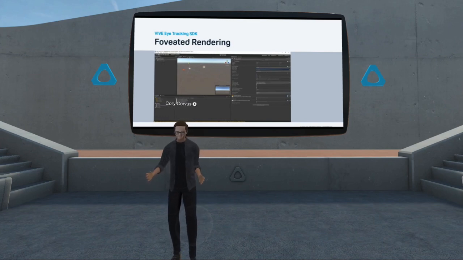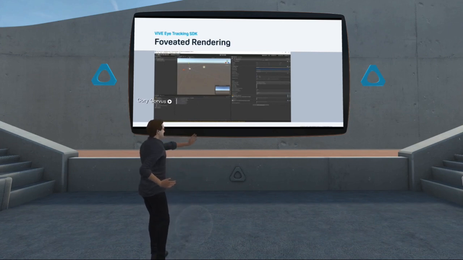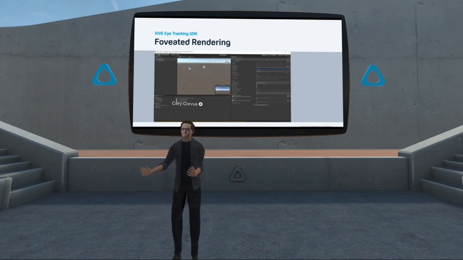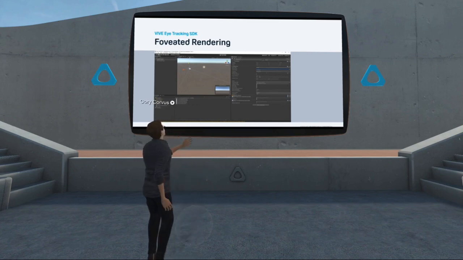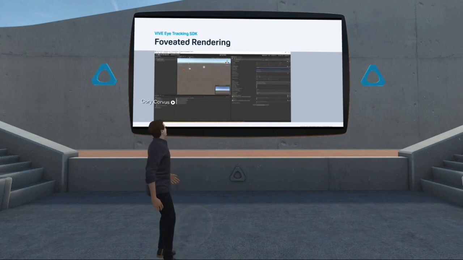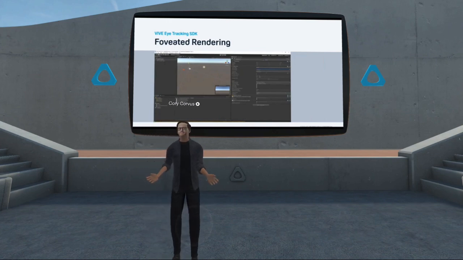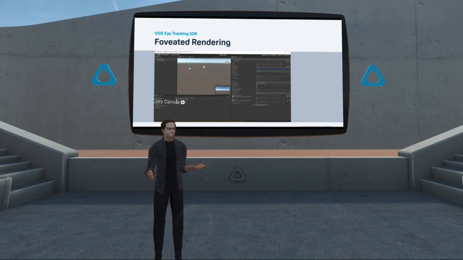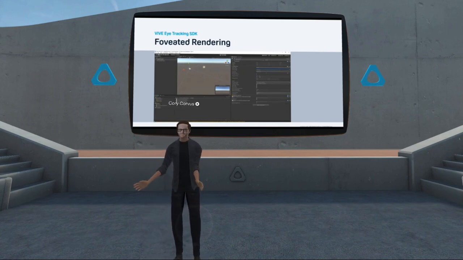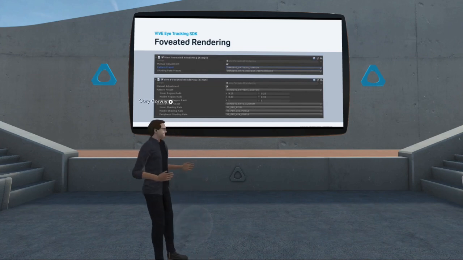Once those plugins are imported into your project, you'll want to attach the eye tracking framework, SRAnipl eye framework, to your camera. You will also want to attach your VIVE foveated rendering script to the camera. And you'll want to make sure that enable eye is checked in the eye framework. And really, that's it. If you want to get started with eye tracking and foveated rendering, those steps are what is required to add it to your project and get started. And so we've tried to make this simple and seamless and easy for developers to get started.